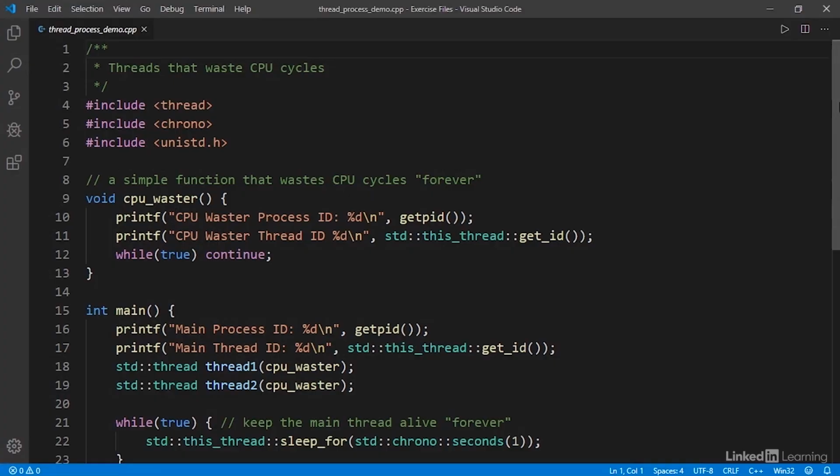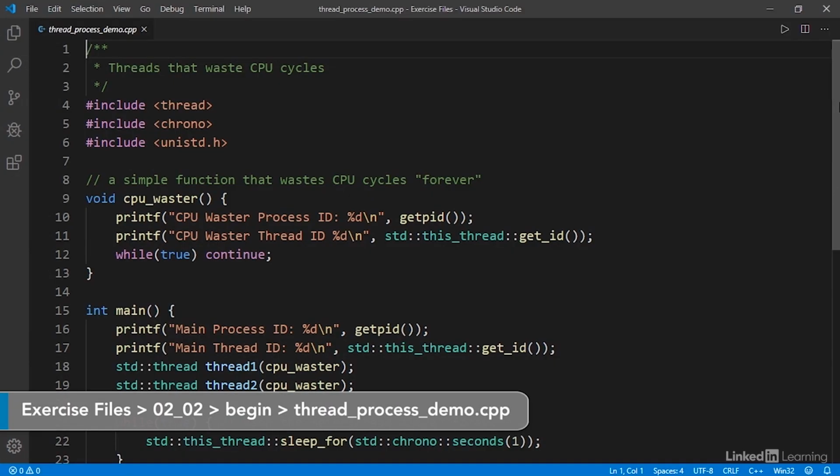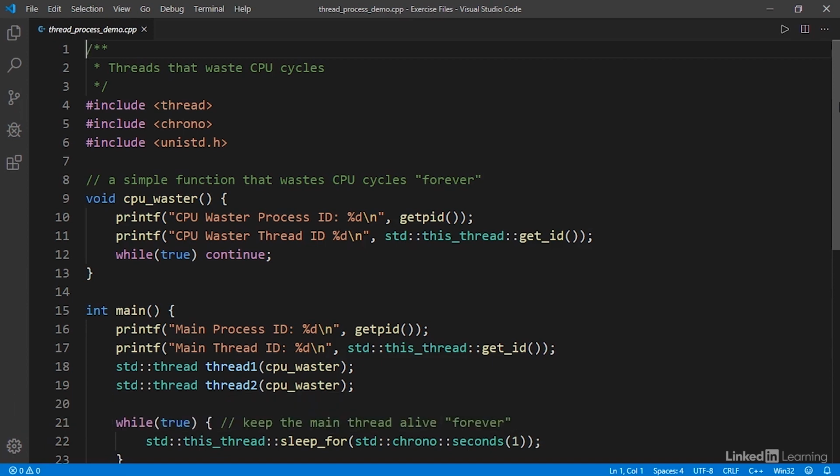Now, to show you a few threads running in a process, we've created this short example program, which you can find in the exercise files Chapter 2, 0202 Begin Directory. This program defines a simple function on line 9 called CPU waster, which can be used to create a new thread that spins in a while loop forever.